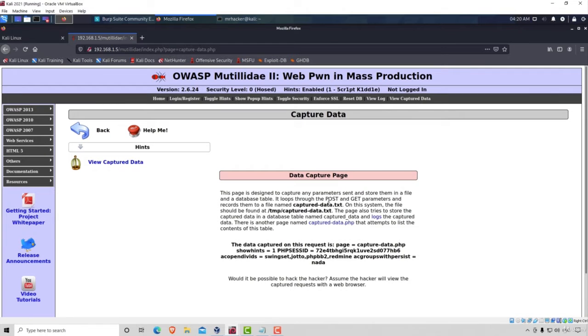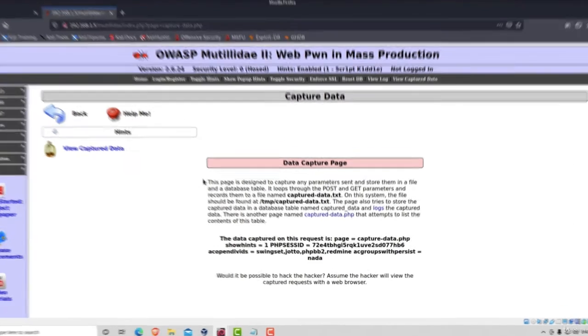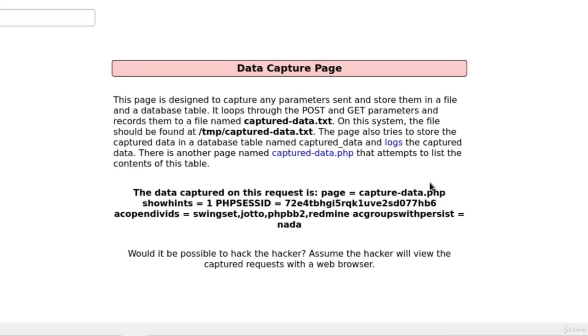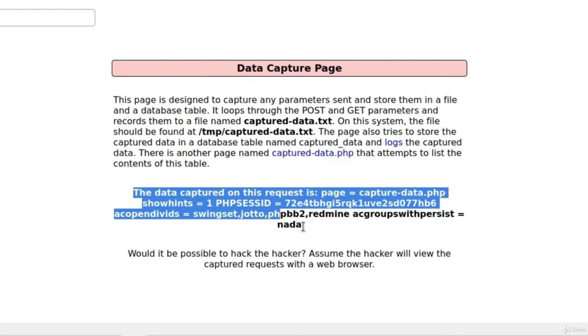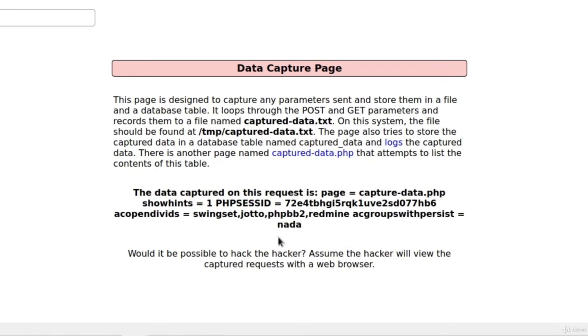So once again, we don't really have any user input field that we can type our HTML code in. But we do get this printed out. And if we take a closer look, we'll see this string written on this page. Now, what does this look like? Well, it looks like a cookie value. As we can see, PHPSESSID, and then we get the value right here. So could it be that our cookie value reflects on this page?